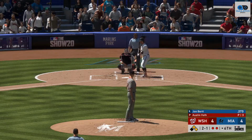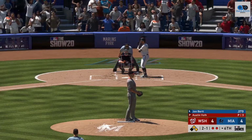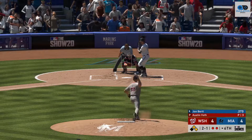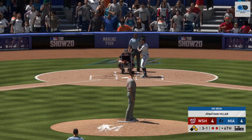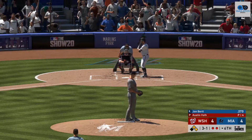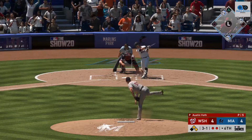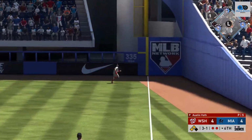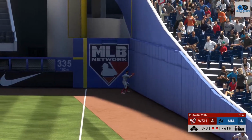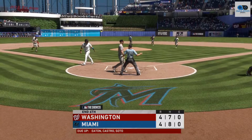Now a changeup, but it misses just a little below the zone. And it misses. 3-1 now. 2 on, 2 out with a base open here as a pitcher. You have to be awful careful. You just don't want to groove something here and give this guy a pitch he can hit out of the park. High in the air down the right field line. And he will get there to make the running play, and that will end the inning.